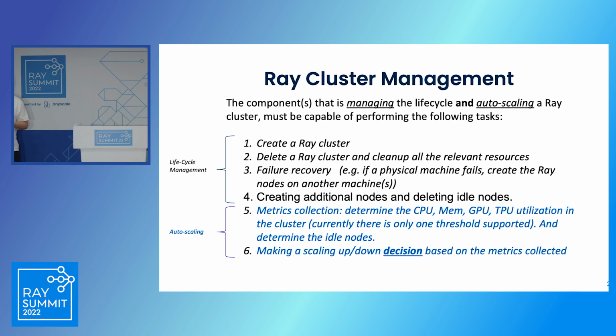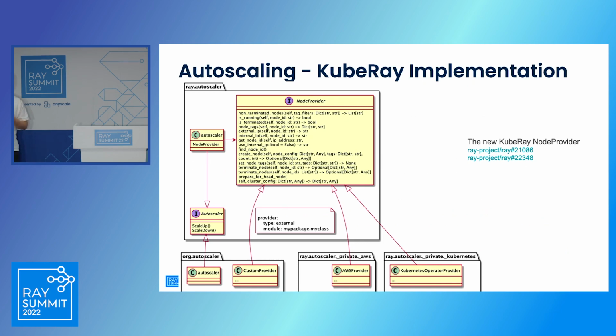I'll use the following example to explain more details. From the code perspective, that's what we did to implement this KubeRay autoscaler provider. In Ray core, there's an interface called node provider, and this is the wrapper of those cloud APIs. If you look at the implementations, you'll notice there are AWS solutions and GCP solutions. So we add a Kubernetes operator provider to play a similar role. But the different part is that in AWS, the node provider interacts with the cloud API directly. For example, if I add an instance, it calls the EC2 API to add a target instance. But in Kubernetes, since we talk about the boundaries and the responsibilities here, right? It just updates the Kubernetes resource, the custom resource. It just tells the custom resource what the desired state is, and the rest of the process will be automatically handled by the Ray operator itself.